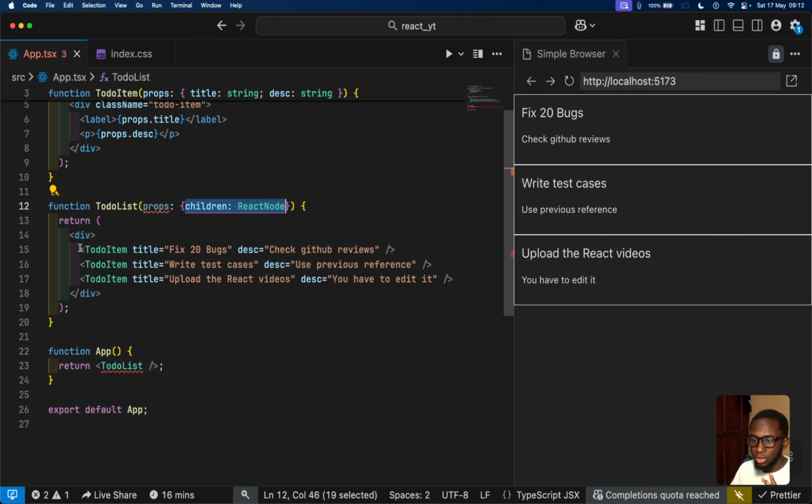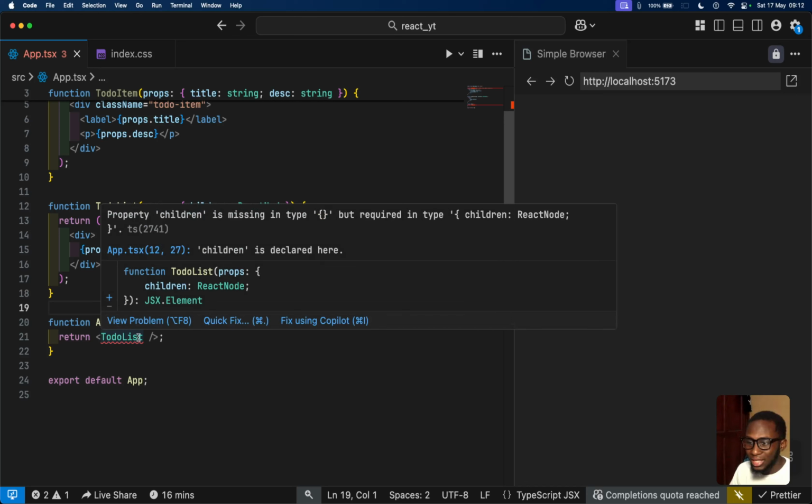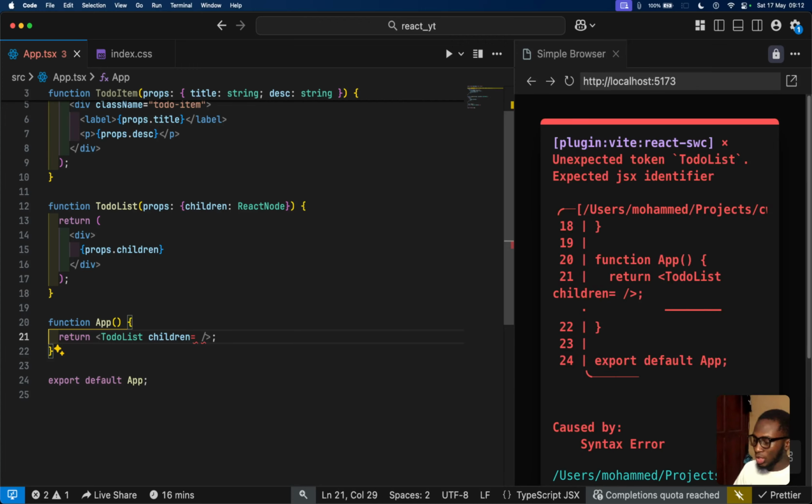So where you want to use it is something like, let me cut this and just render props.children, right? From what you can see here, it's empty. And in this case, it says property children is missing in the types. So let's add our children property here. I'll show you the good approach and I'll show you the manual approach, which nobody uses anyway. So in this case, I can come here and add something like this.